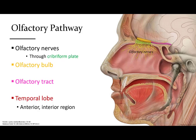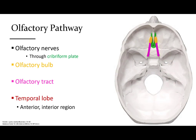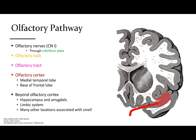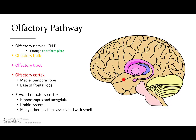Inside the nasal cavity are the olfactory nerves with their receptors. Once triggered, the impulse travels up through the bony ceiling of the nasal cavity called the cribriform plate, which has many holes in it for these nerves. The olfactory bulb lies on the brain side of the cribriform plate and collects all the impulses from the olfactory nerves. From the olfactory bulb, the impulse travels along olfactory tracks to enter the medial portion of the temporal lobe. Smell is the most primal of our senses and the only one to bypass the thalamus by going directly to its destination in the cerebrum, where it connects with the limbic system along with our memory and emotion centers.